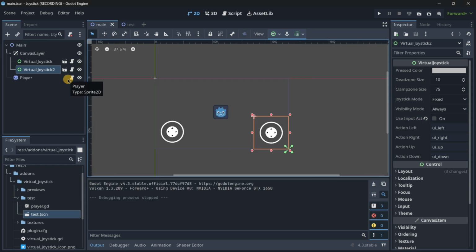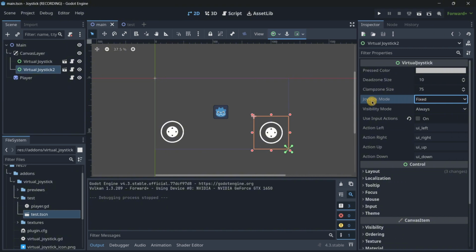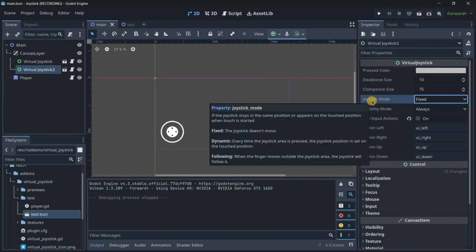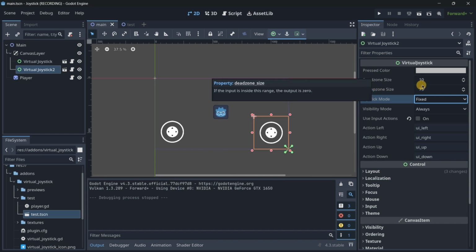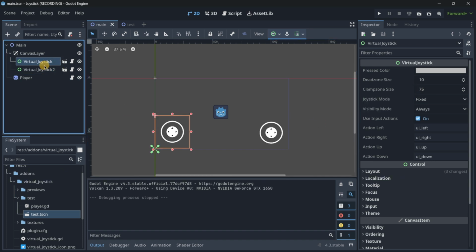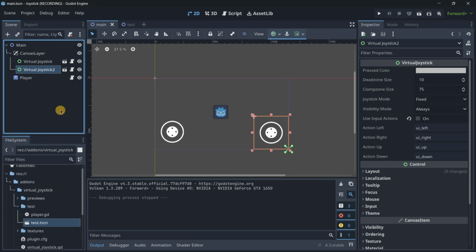Now also, if you want, there are different options that you can research on your own. I am not going to explain them because they are as simple as playing around a little bit with them. And also you can hover over here and get more information about what this option is going to be doing. And if you don't understand anything, just start tweaking the values and you will understand what that option is actually doing. So well, with this you're going to be having a super easy setup for using a virtual joystick.